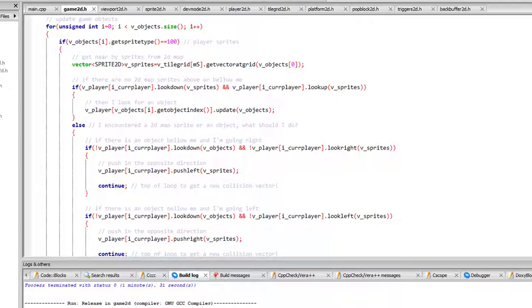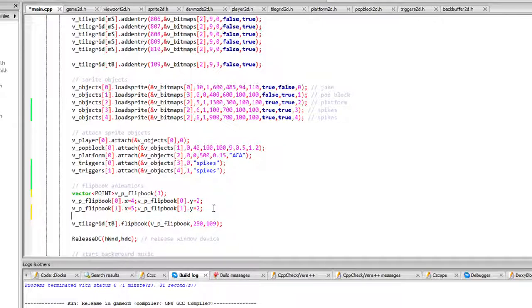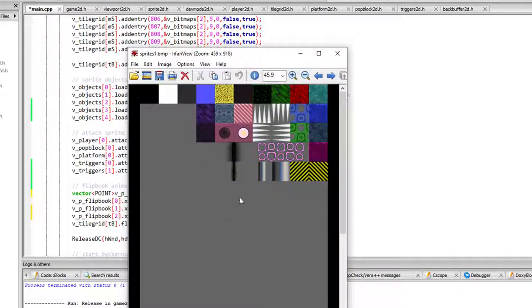If we went here, we could probably find this flipbook. And I'm pretty sure that's how it's assigned. There you go, right here: 4, 2, 5, 2. So that's what we're doing. We're just adding a sprite. And if we wanted to add a secondary sprite, we can very easily do that. First, we must increase the size of the flipbook to 3 to have 3 entries. And then we simply create another entry here, and we need to increase the array number. And now we can choose what sprite we want to add from that list.